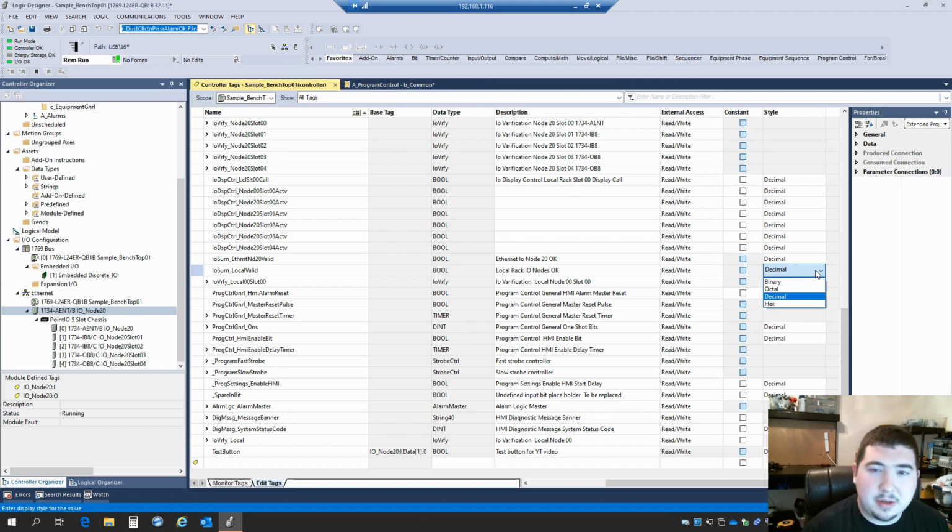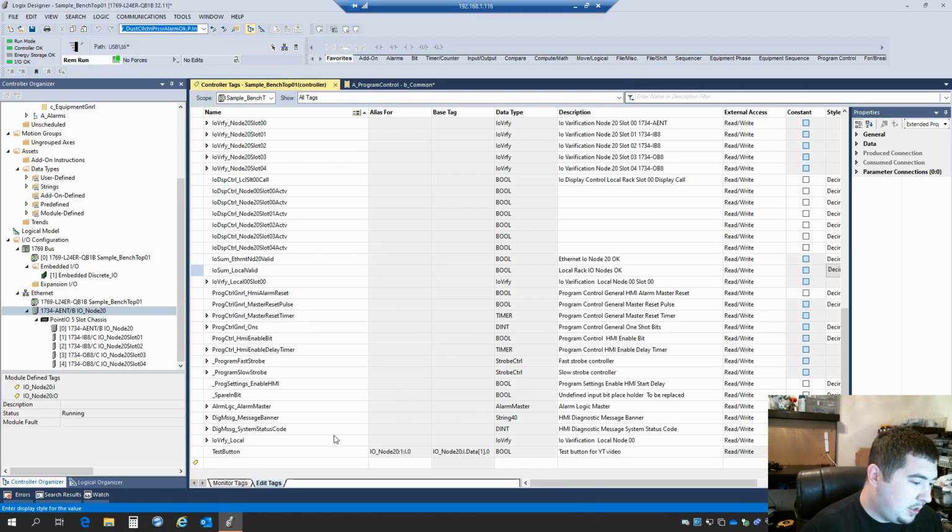But within the program, you're modifying individual bits. You can make it where the style is shown as binary. That means that when you see it in the program, you only see a string of ones and zeros rather than the integer value of the number. So rather than seeing the number 255, you'll just see a whole lot of ones. So that's all that means.